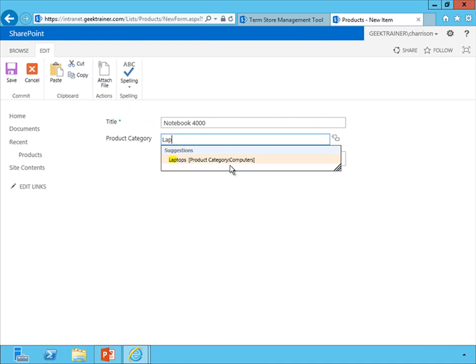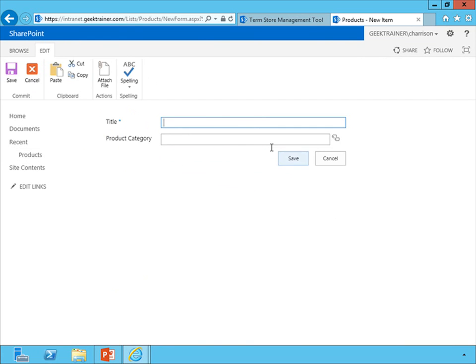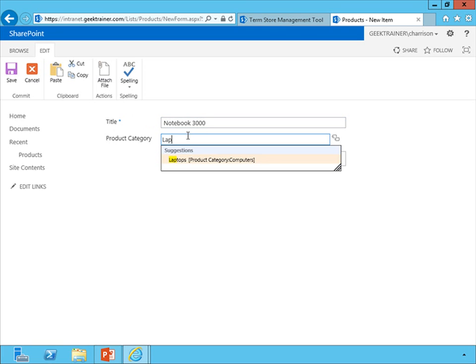There we go. And you'll notice that it'll even give us our autocomplete suggestion. So let me go ahead and choose that and hit save. And so now we've got our little notebook. And let's go ahead and create one more item. Let's give this a name of Notebook 3000. And then again, laptops.